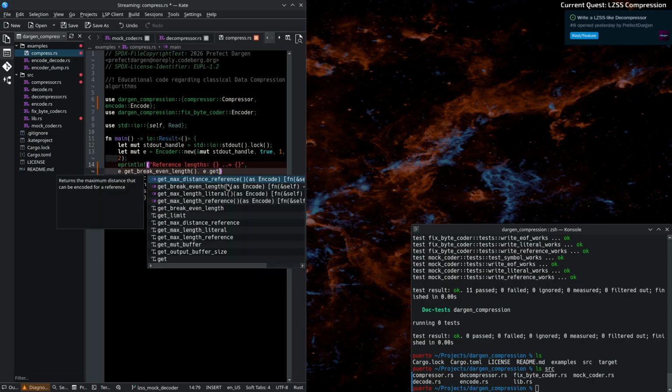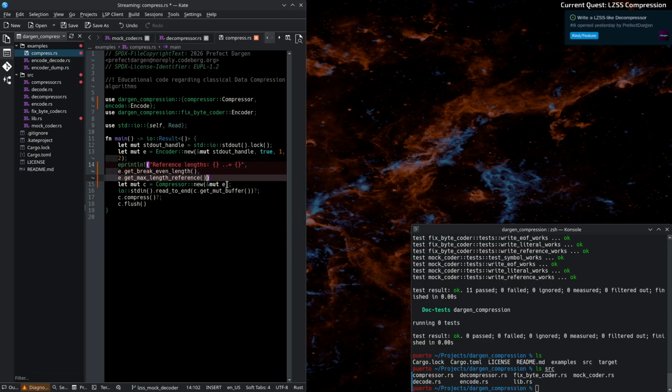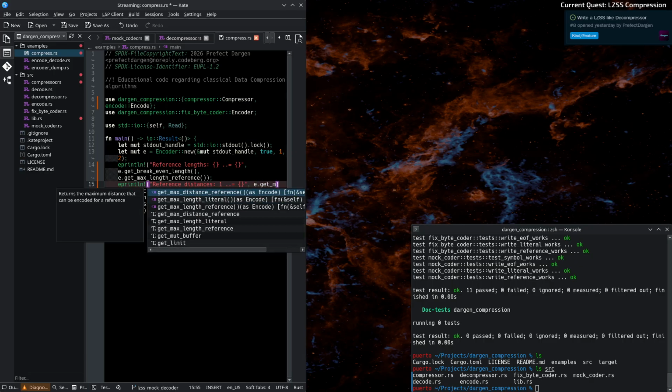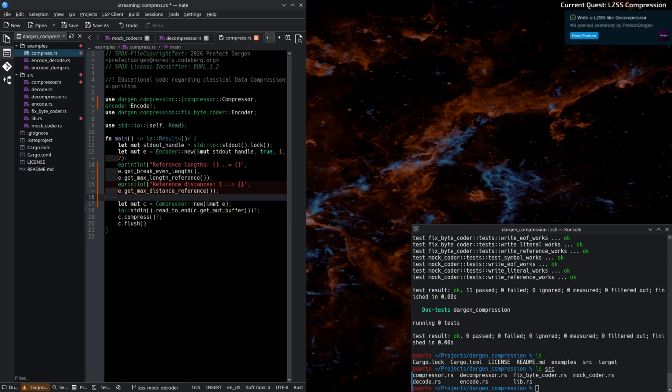So in it get max reference. Bits for distances. And the literal lengths.